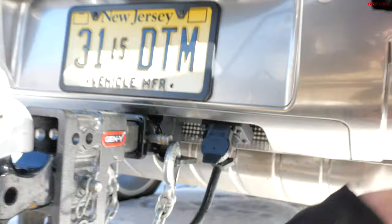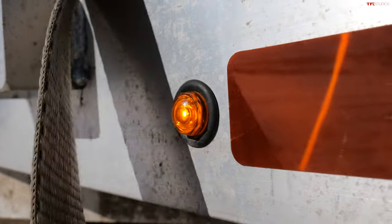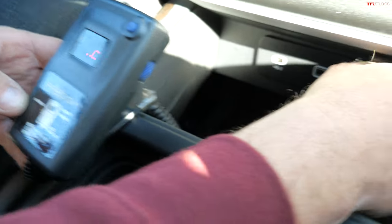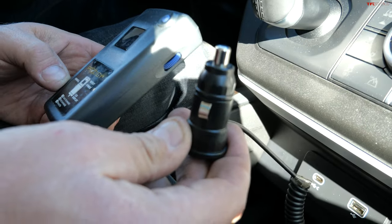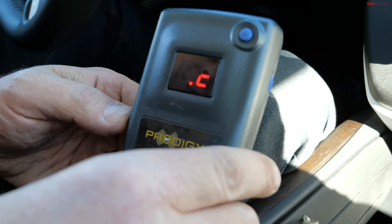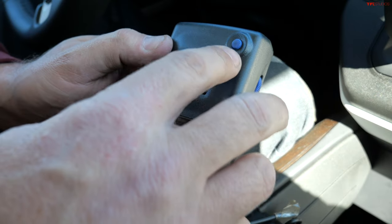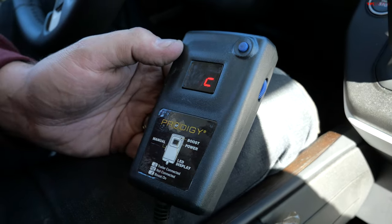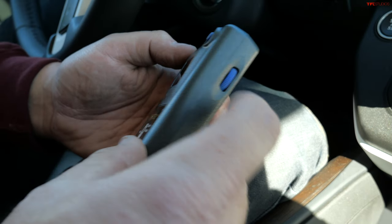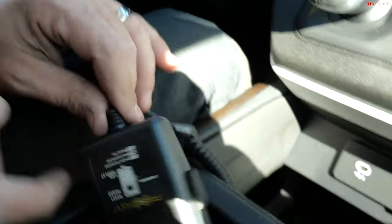I think I got it — yes, I see lights on the trailer. So here in the cab, I have this remote controller for the Prodigy RF. It's based on a 12-volt system, so I just plug it in to any 12-volt socket on my truck and it should say C for connected. I have manual brake override right here, I have my boost feature which adds a little bit more bite to the beginning of braking, and I can control my gain with this little wheel on the side. So it's a full-featured brake controller, and since I'm towing just over 7,000 pounds, it's really necessary.